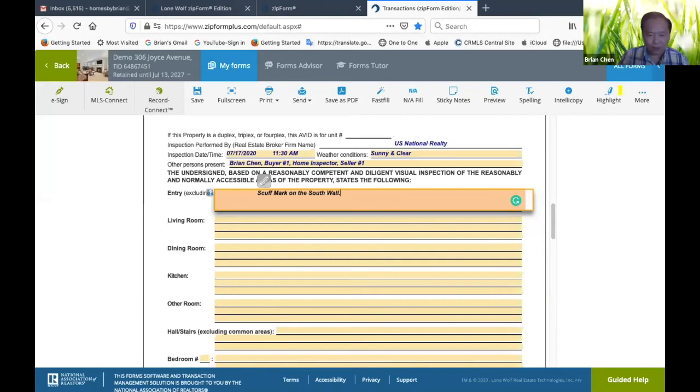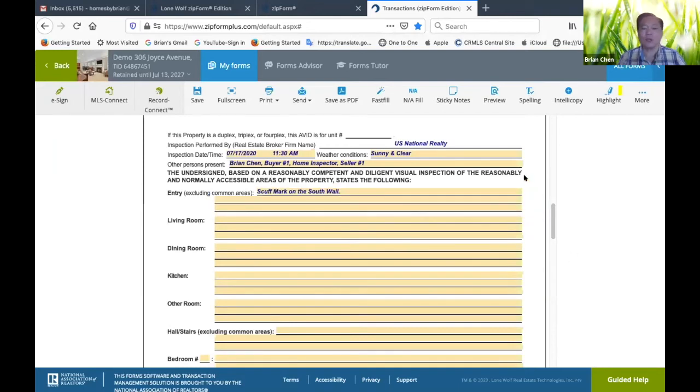So when I walked in the entry, there is a scuff mark on the wall to my right. So that's the south wall, okay? So there's only one south wall. Don't say right wall, left wall, because the reader may not know which orientation you're referencing, okay? If you're facing your front door, then it's a left wall. But if you're standing at the front door facing into the property, it's the right wall. But there's only one south wall. You understand? So use the more precise description. So I say scuff mark on the south wall.